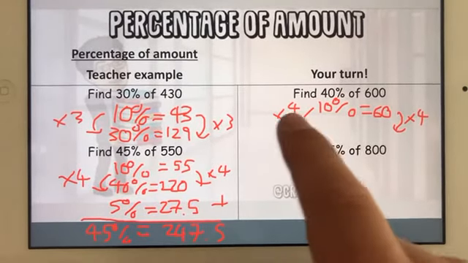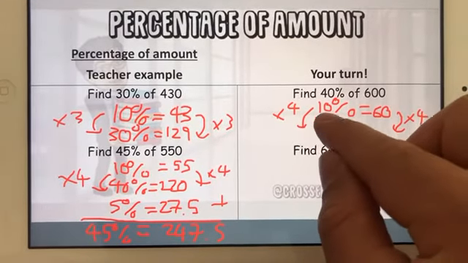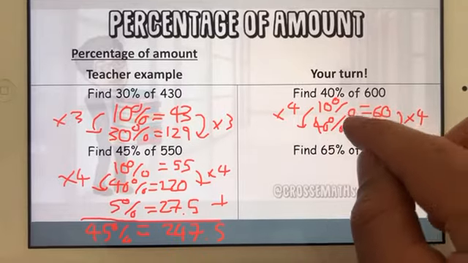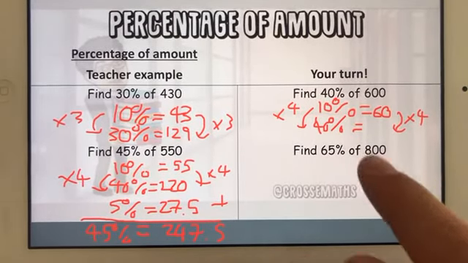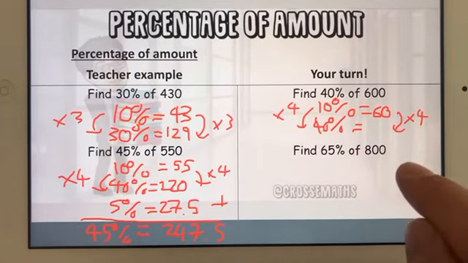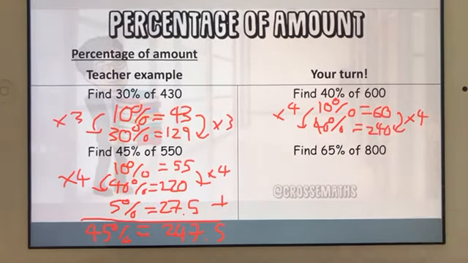This is how I'd like you to lay your working out all the time, guys. Always keep it like this, because I think it looks neat. Obviously, it doesn't with my big finger, but it looks neat on a pen and pad. Always lay it out like this, and you're showing how you got there as well. 60 times by 4 gives me 240. Very, very straightforward for the first one.